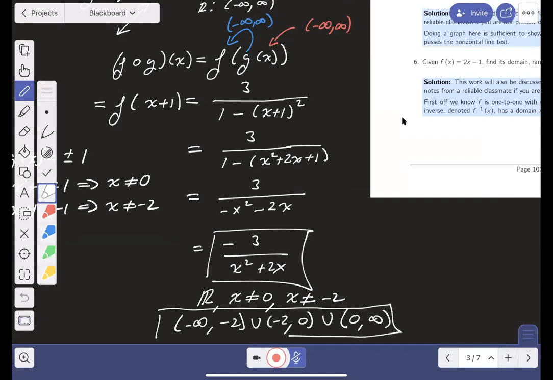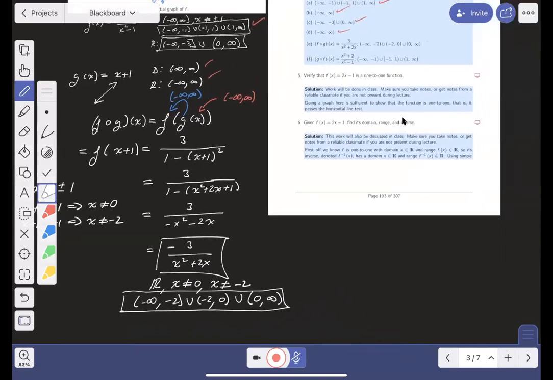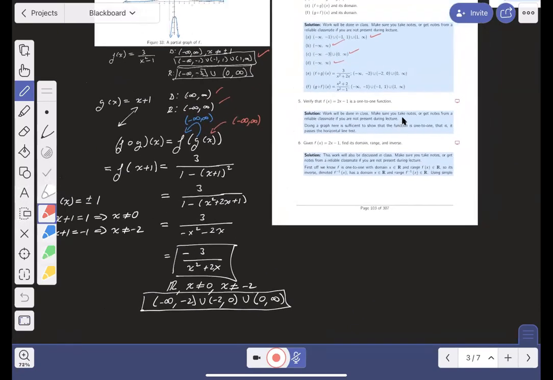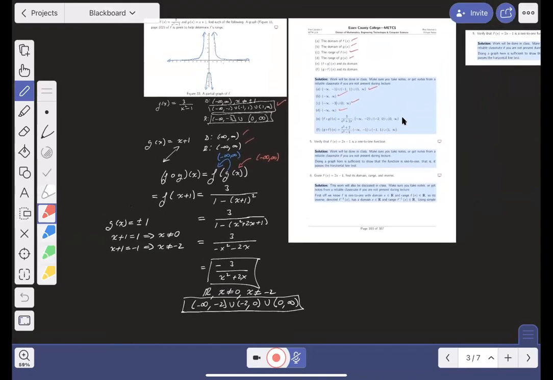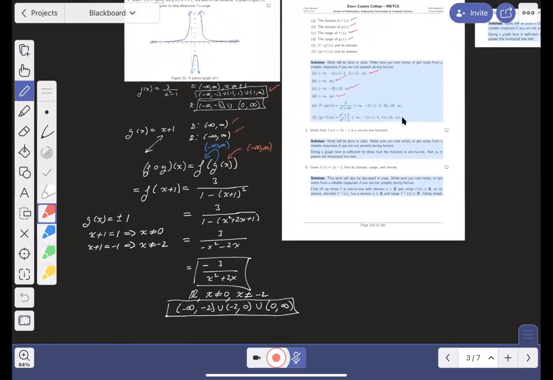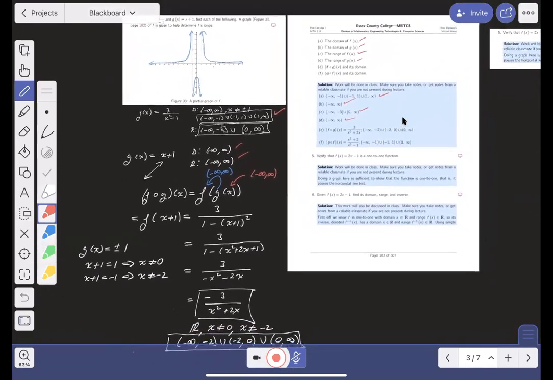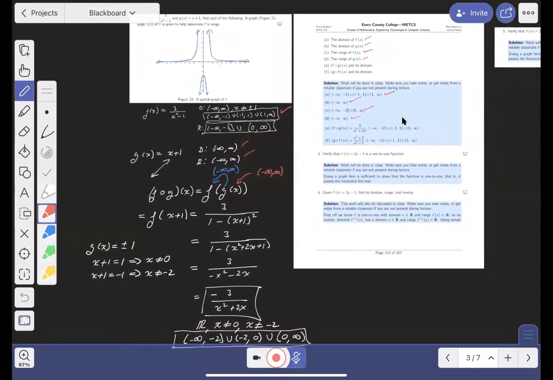I'm not beyond making a mistake, by the way. I mean, not misunderstanding, misreading, whatever. I want to go back to the key. And someone says, why do you want to go back to the key? I want to see if I got the right answer. So I'm looking at it, and I think I made a mistake somewhere. Not in the domain, though. And I have to see, where did I make a mistake? And I have to look back over it. Because I wrote down minus 3, and they have 3 written down. Maybe my key's wrong. I would never assume something's wrong until I go through the work.